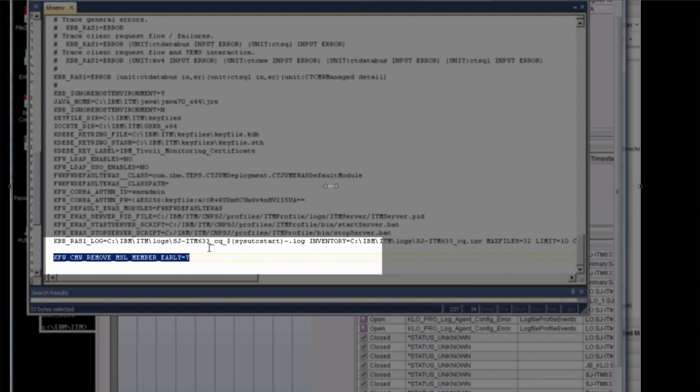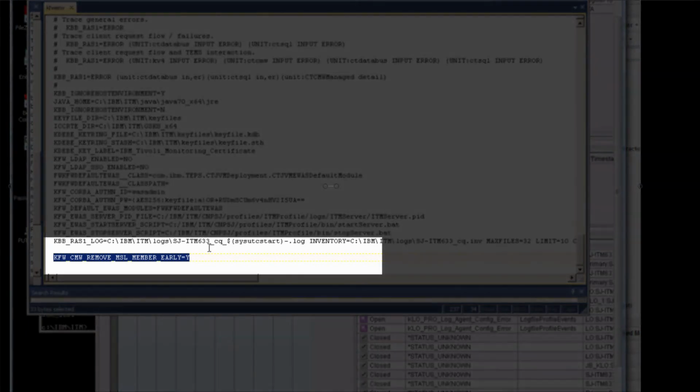If this value is not put into the files, when you delete the last managed system from an MSL list in the TEP GUI, it will then delete the MSL list completely from the TEP and the TEMS tables. So the command that you need to type into your TEPS config file is the following.